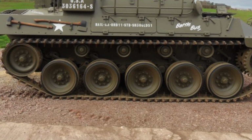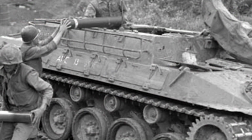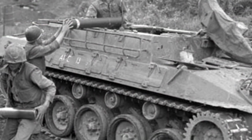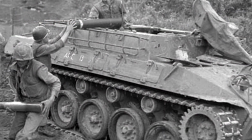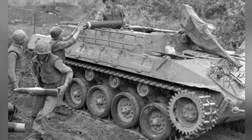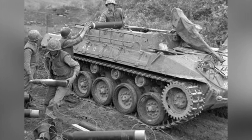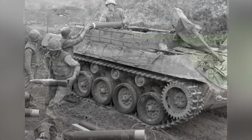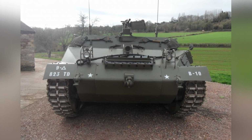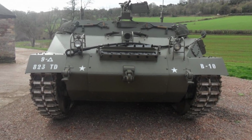The modifications were relatively straightforward. Designers eliminated the unnecessary turret and interior equipment of the M18, enlarged the turret opening, and raised the protective armor on all sides. This resulted in an open-topped compartment where a .50 caliber machine gun was mounted, providing the vehicle with basic self-defense capability.